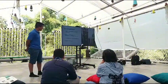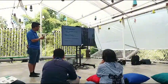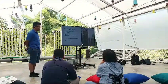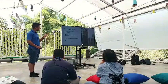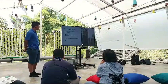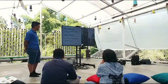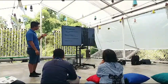Now this is the EnviroScan. So I had earlier mentioned that our products have been used in scientific published research. So the probes which they use for that is usually the EnviroScan. So an EnviroScan is basically a scientific grade probe. It can measure soil moisture, temperature, salinity, and humidity as well. And it can go up to 40 meters in depth.